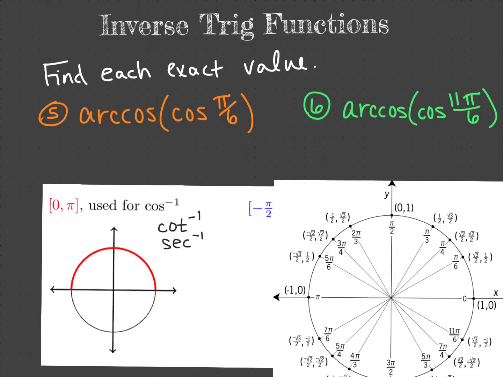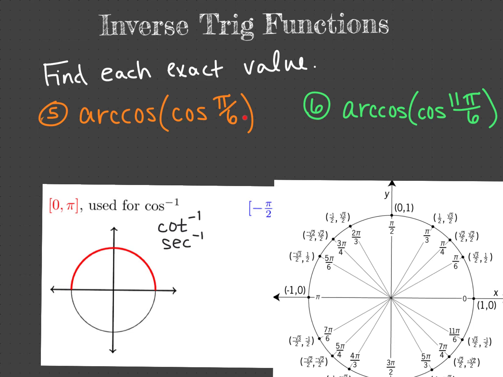These next two examples look a little bit more complex, but we will work through them from the inside out. So let's first take a look at number 5. We want the arc cosine of the cosine of pi over 6. It almost seems like arc cosine and cosine should just undo each other since they are inverse operations. Let's see if that's the case and if that's always the case.